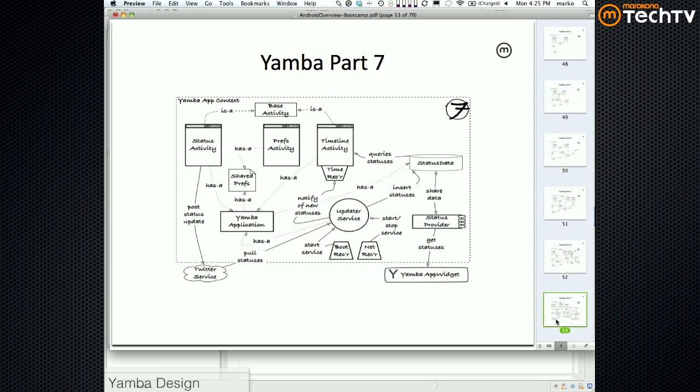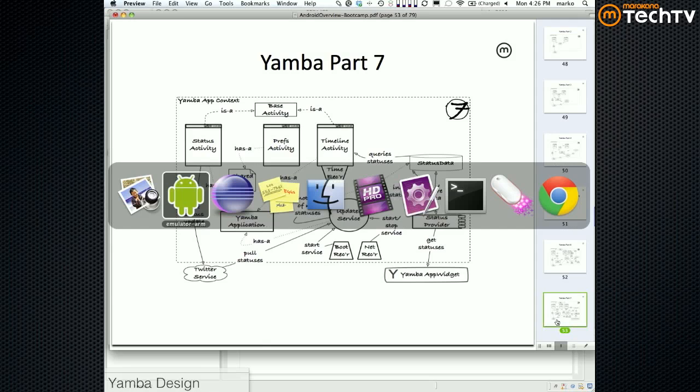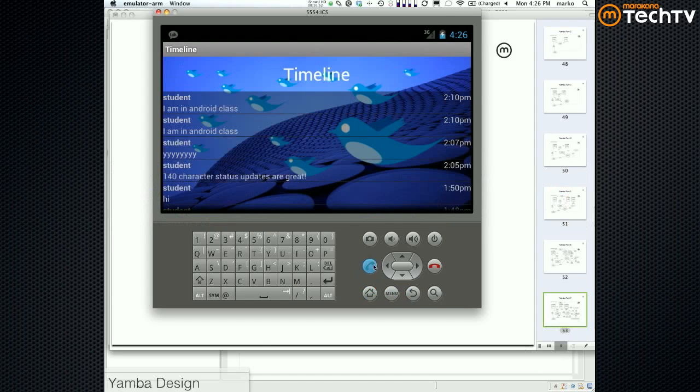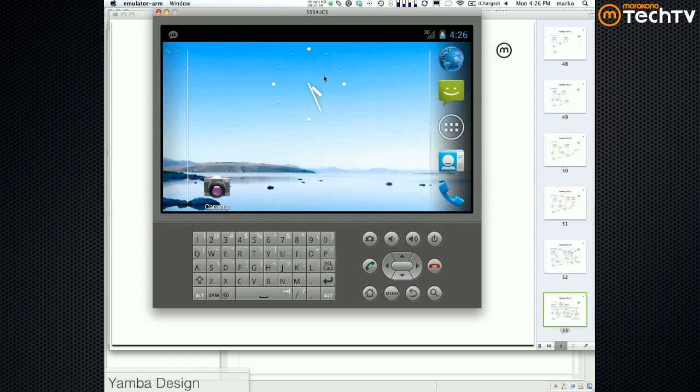The final part, part 7, was basically that I wanted to create an app widget. App widgets are things that you can put on a home screen. Here we have a little widget, the clock. You may have a widget, like on my phone I have my calendar showing my next event that's coming up, right? Those are called app widgets, not to be confused with widgets that are UI elements.